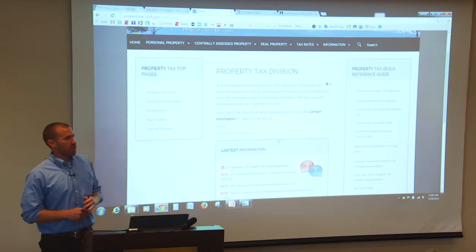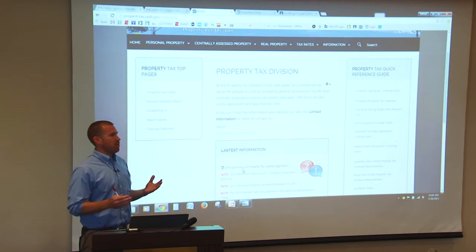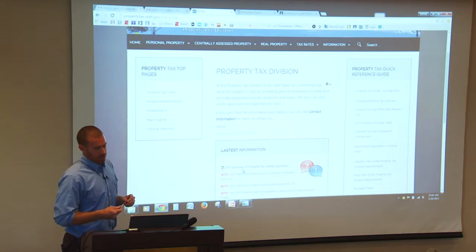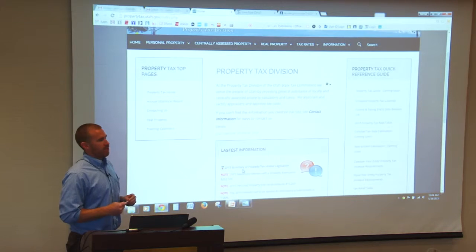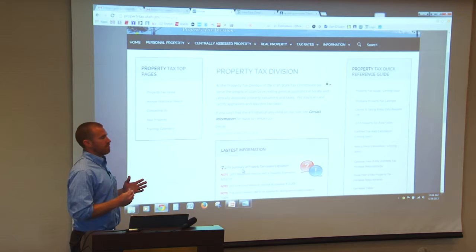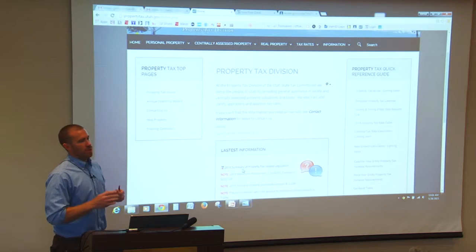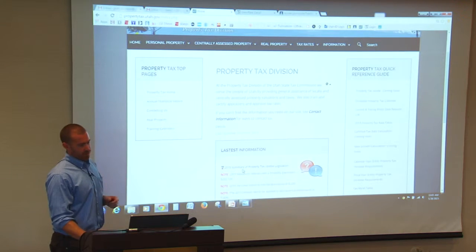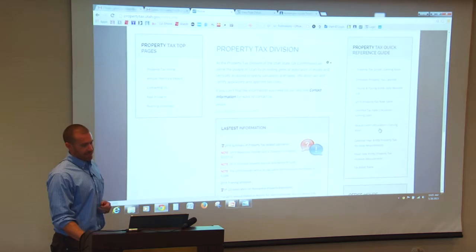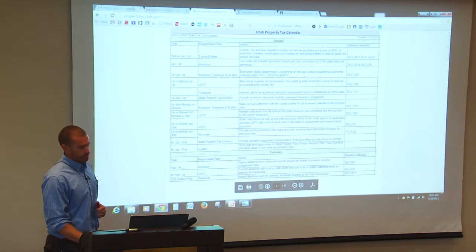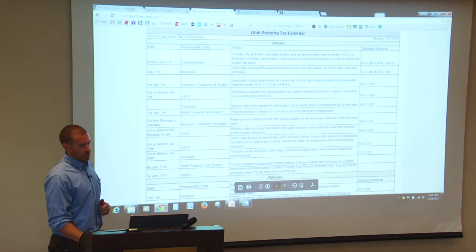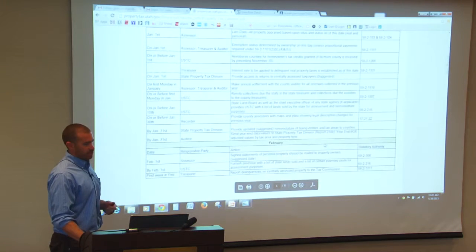Us as the standards group, we're also just odds and ends. We get a lot of phone calls with pretty simple questions, and we've tried to take some of those areas with simple questions and put them into quick reference sheets. And we've put these over here on the right so that they're easy to get to. One of them would be the property tax calendar that's in your book. It's an easy way to just hurry and pull that up.